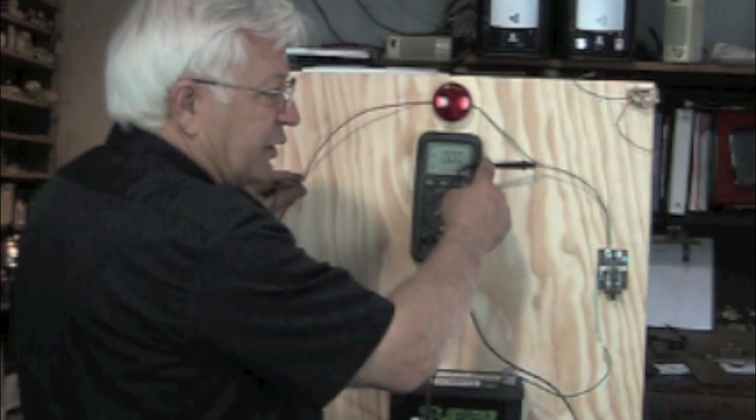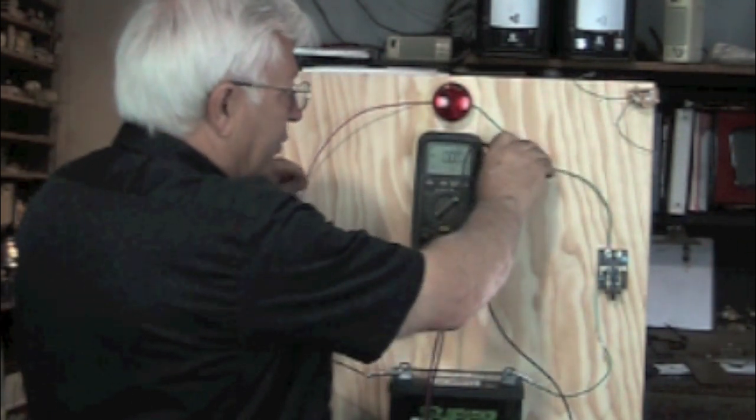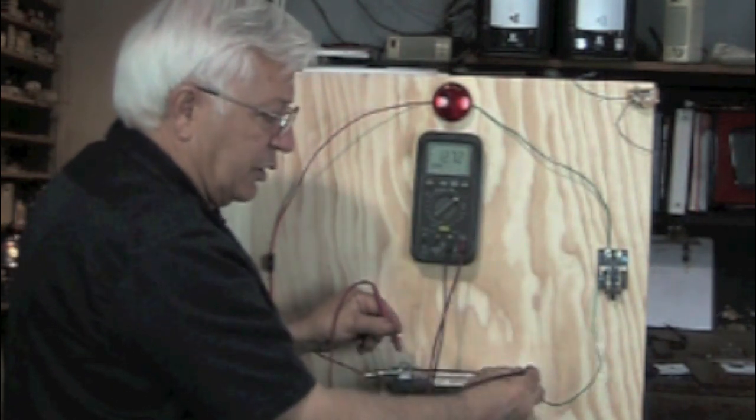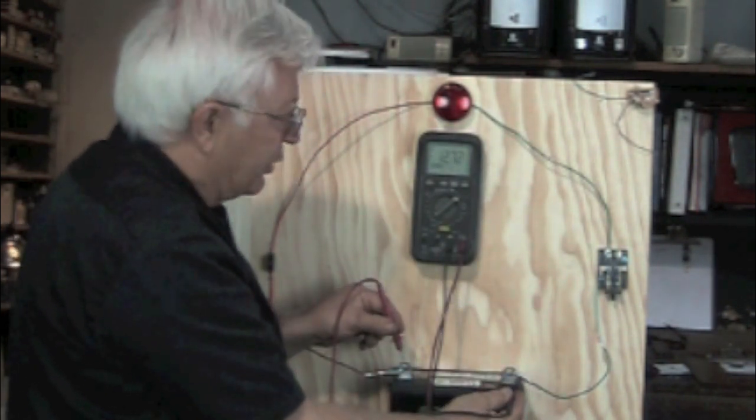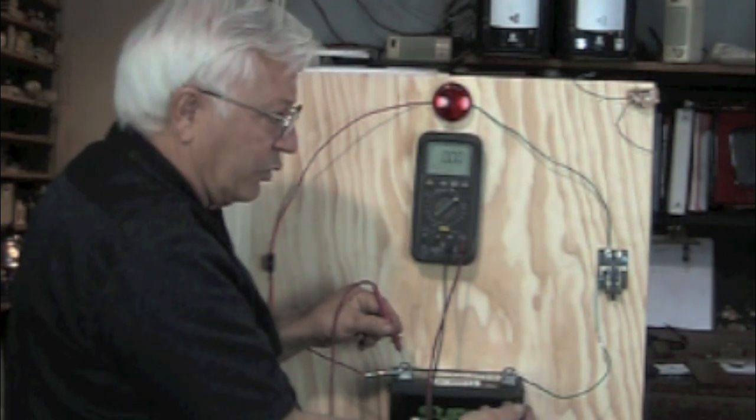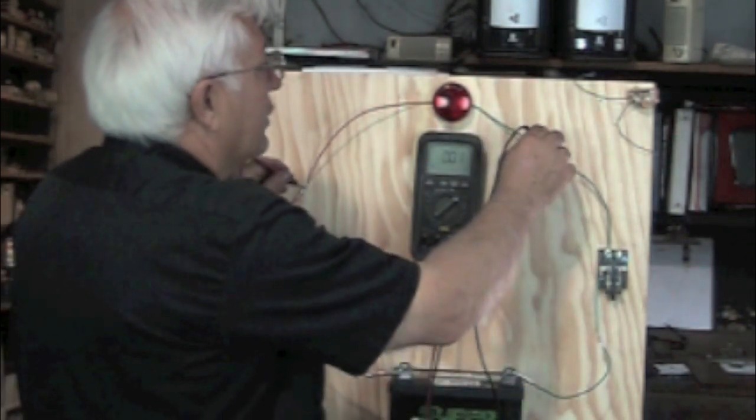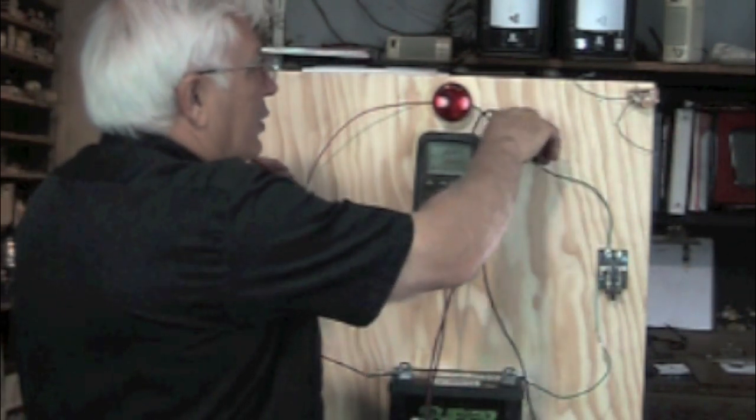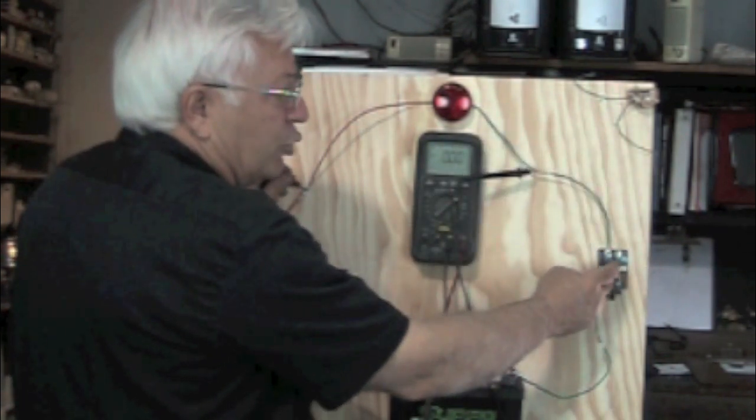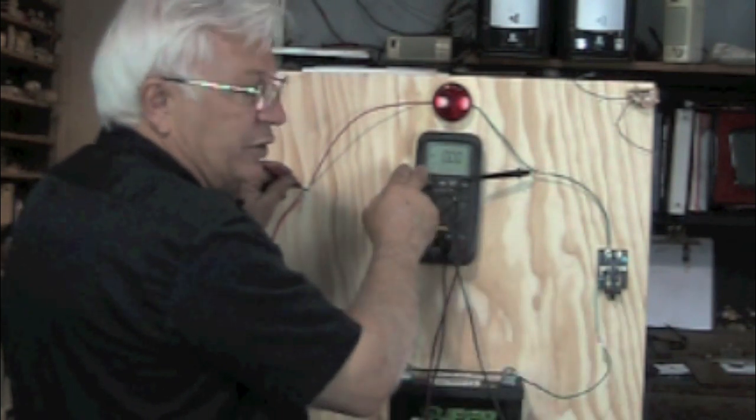What this is basically doing is the same thing as if I'm at the battery with both posts, and I simply remove one. I go to zero volts. I've removed the ground. So when I am at this point, and this point, and the circuit switch is open, I've removed the ground. So of course I should read zero volts.